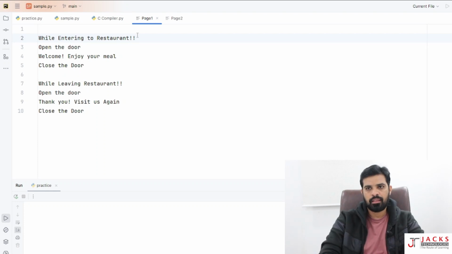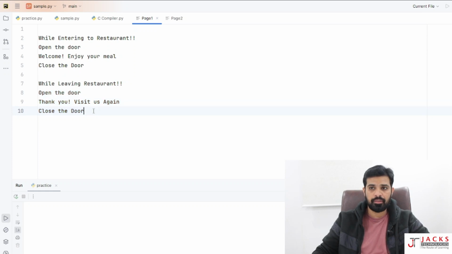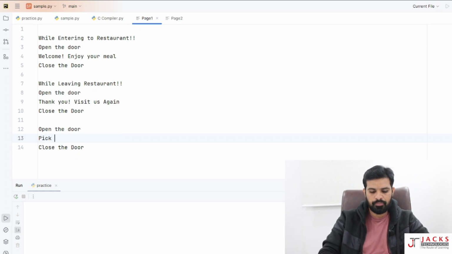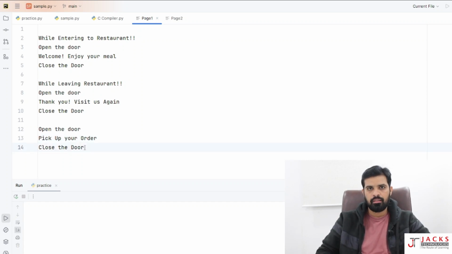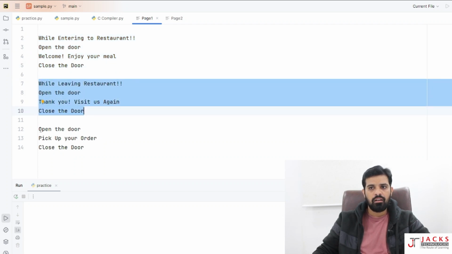Open the door, it displays, thank you, visit again. Then you close the door and leave. Let's say a delivery agent comes to the same restaurant: open the door, it displays, pick up your order, then close the door. So there are three different situations: entering, leaving, and delivery agent.